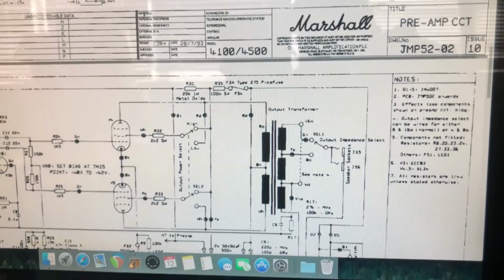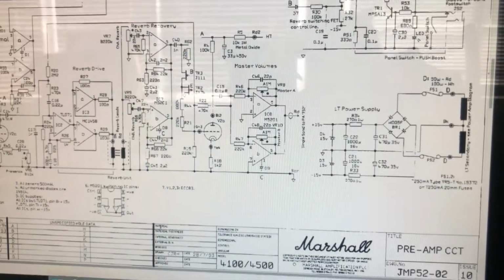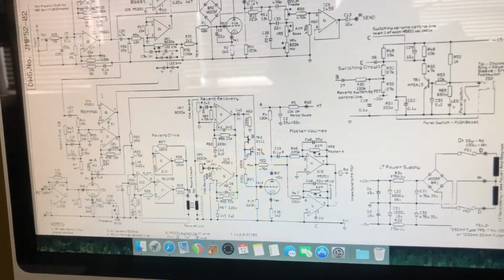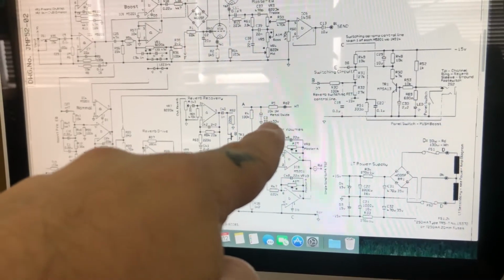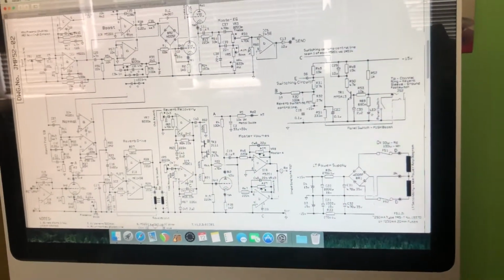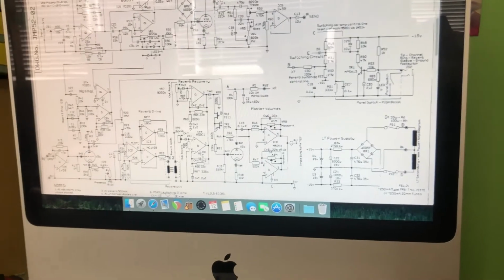So let's scroll. I think it's on a different page. Hang on. Yes, it is. So that's what we're going to find. Let me see if I can find it here. Where is that cap? Five minutes later. There it is. Found it. We follow that up. There it is there. So C3, 33 microfarad, 450 volts. So we're going to have to order one of those as well, because I've got 22s and 47s. I don't have a 33.